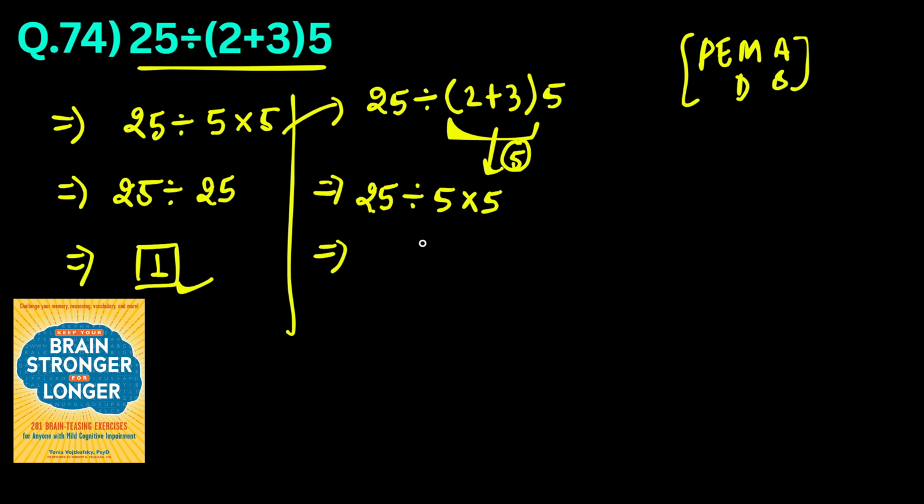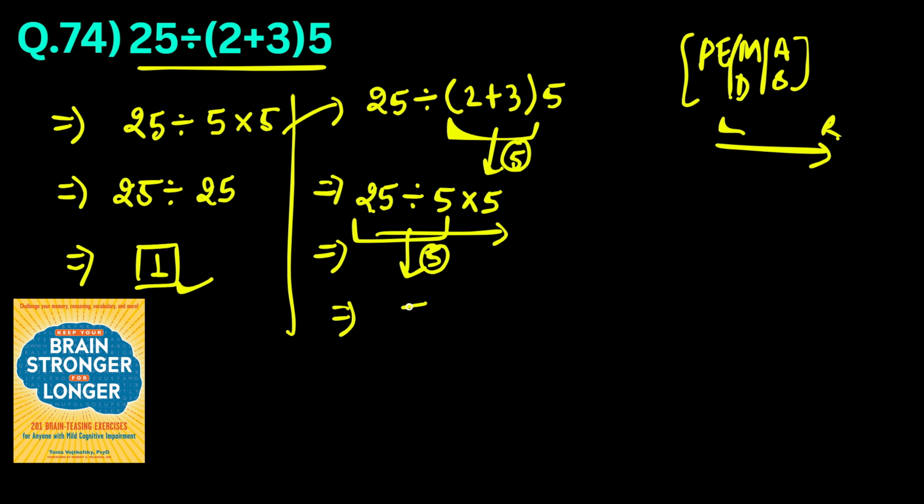Now we can see there are two operations, that is division and multiplication, and we know that multiplication and division have the same priority, and in that case we have to solve left to right. So we have to operate this division first. When we operate 25 divided by 5, we will get 5 as the answer. So finally we can write this whole will give 5 as a result, and we will write the same 5 times 5, and 5 times 5 equals 25. So here the right answer is 25.